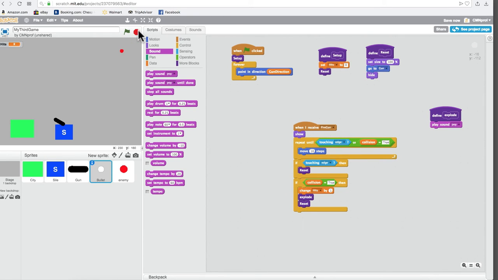So now we've got this script where we can fire bullets, and we're counting the hits, and we know when we hit the city and so forth, and we can detect a collision, and we use that collision variable. So let's stop and think about this a bit, because we now have a pretty good outline, and we can start to do something fancy if we want. But first, we want to make sure this thing works.